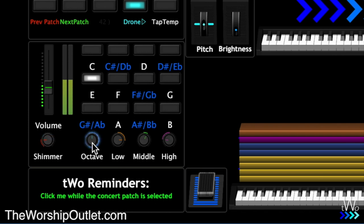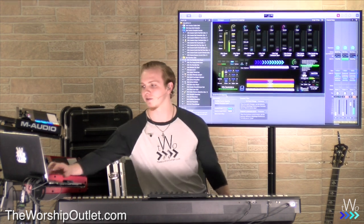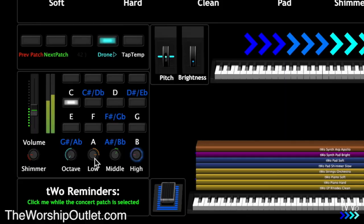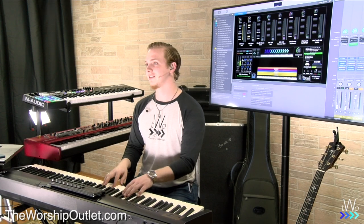The next button is an octave button, so you can have your drone pad an octave lower for a thicker sound — that's my personal preference. Then the next three knobs are the EQ: low, mid, and high. I like the lows a little past halfway, mids up, and highs down a little bit. It just works really nicely.